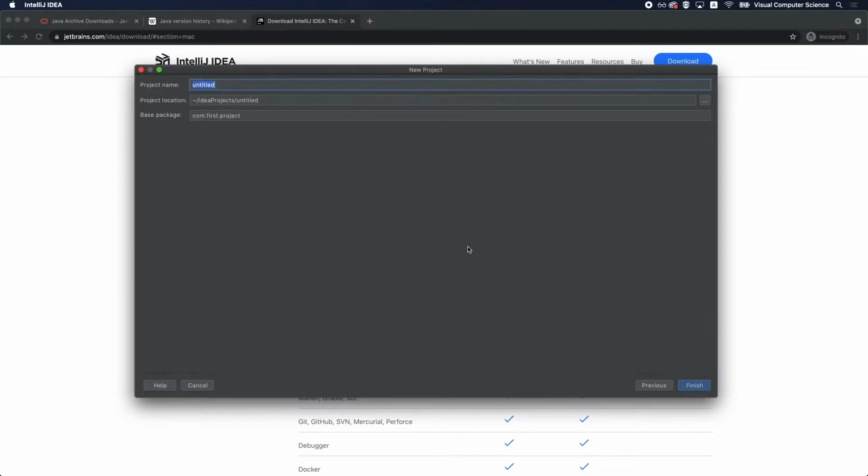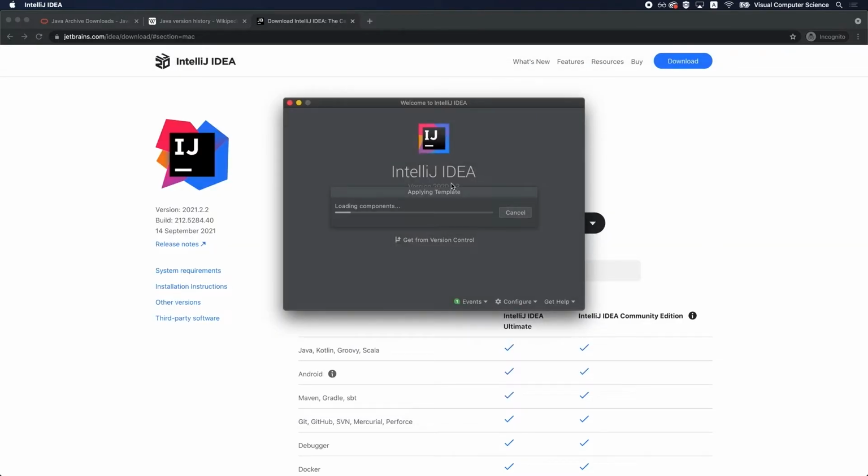We're going to hit Next, and here we have a couple of options that we need to set. The first one is the project name. And we're going to see here Java course. This is of course the location on the local disk that you can change if you want the project to be located in a different directory. And this is the base package name. So we're going to see further in this course what packages are. You can place here pretty much any string you want for the moment. I'm just going to update it to com.java.course. So we're going to hit finish, and that's it.